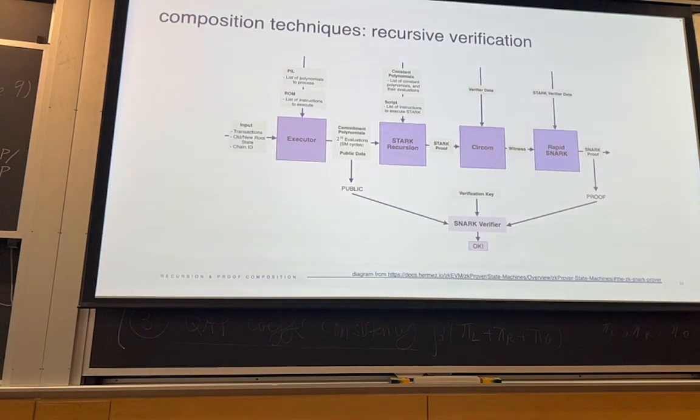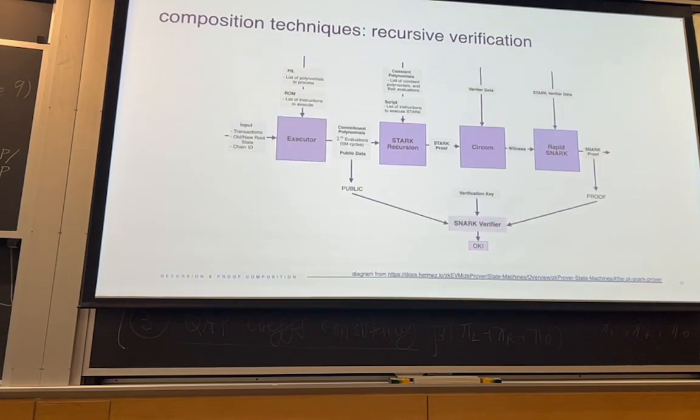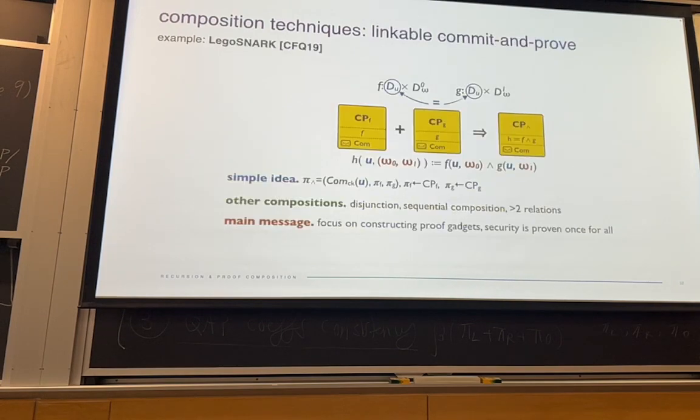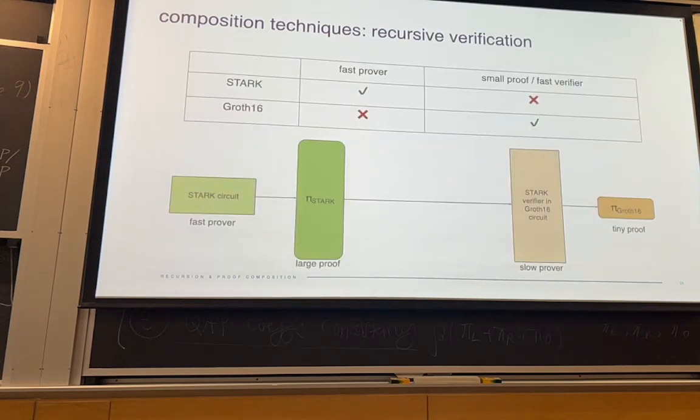So this is being done by, for example, a bunch of zk EVM projects. These projects stuff the whole Ethereum virtual machine state transition into a circuit. And it's a huge circuit, as you might imagine. And yet, at the end of the day, they want to publish that proof on chain. So they had better figure out some way to shrink the proof. Yeah, so that's the most widely used technique. It's just verifier X and prover Y.